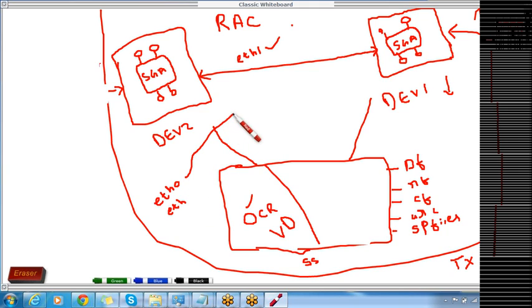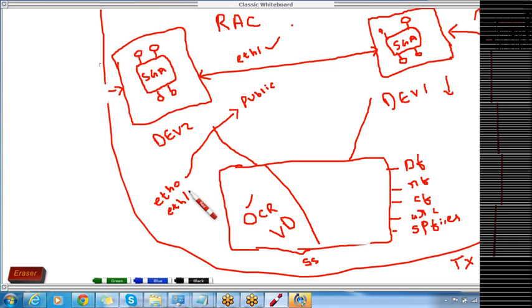Ethernet 0 will be used for public. Even in standalone, it is used for the public. Public in the sense, users outside the server can connect to the database using this Ethernet card. So whenever you are trying to connect to the database, you are providing the IP address, and that IP address is running on Ethernet 0. So Ethernet 0 is used by the users in order to connect to the database. That is the reason why it is called public, because it is accessible to each and every user who is present in the company network.